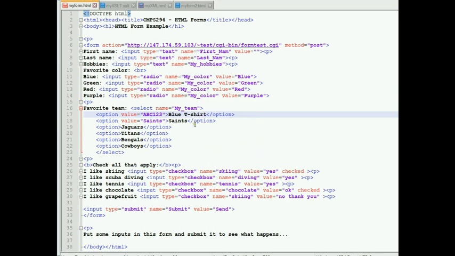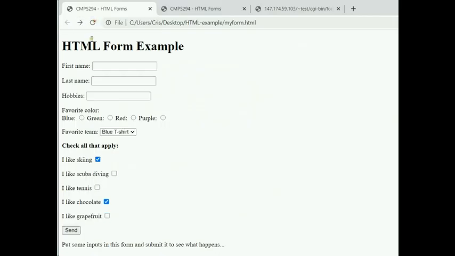So what will this do? This will display this, but when this is the selected option, then this will be the value that will be sent for this identifier or this variable. So let's save it and display it. You will see that this one now displays blue t-shirt, cents, and Zagros, etc. like before.